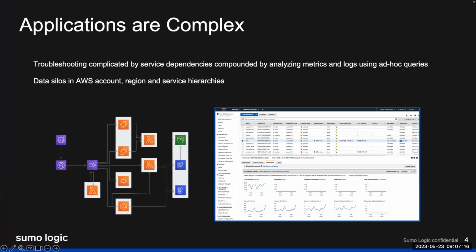First, the problem. Applications are complicated. Troubleshooting microservices is complex and often feels like a murder mystery because of the nature of distributed systems. A single issue in one microservice can have a cascading effect on the entire system, making it difficult to pinpoint the root cause of the problem.